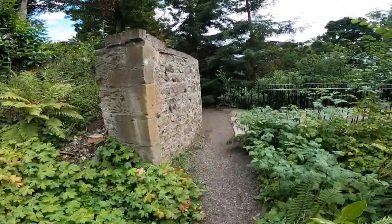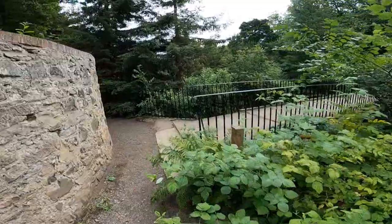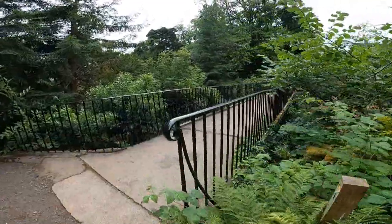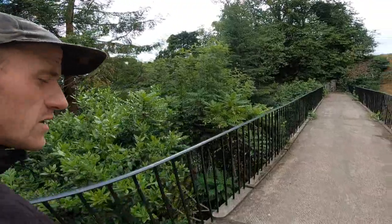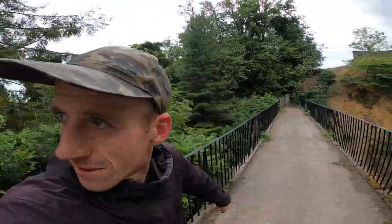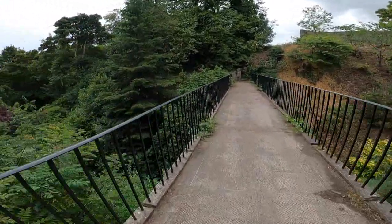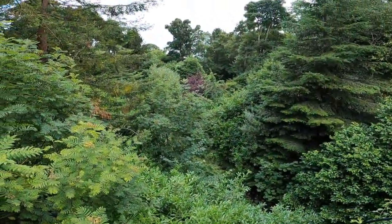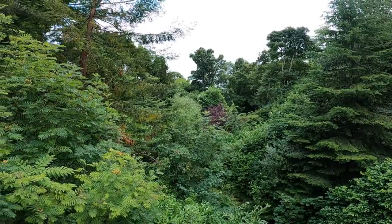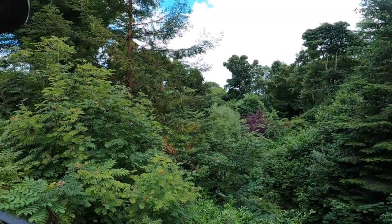Look, there's an old wall here, and this is the bridge that I could see in the distance. It's got the ivy up the pillars. It doesn't look as old as some of the constructions that we see around here, like that bridge a minute ago, but yeah, look at this. This must be part of the walking circuit here. Look over that jungle canopy right there, folks. Wow. This place is totally blowing my mind. I didn't even know what to expect when I came down the path.